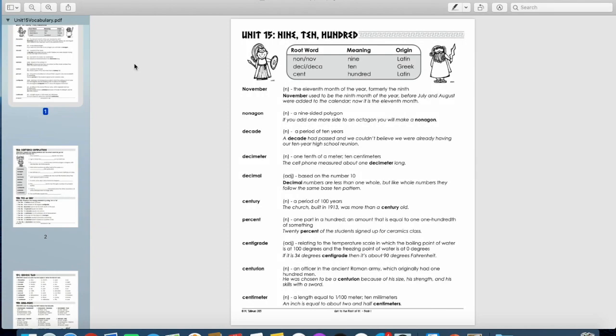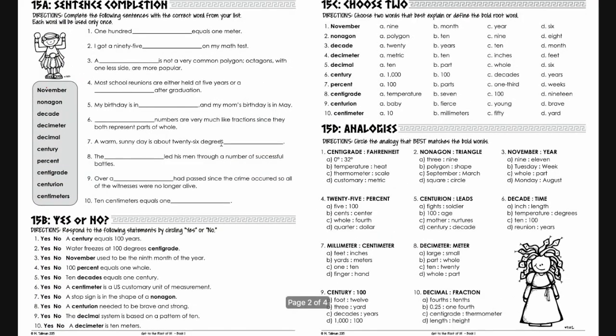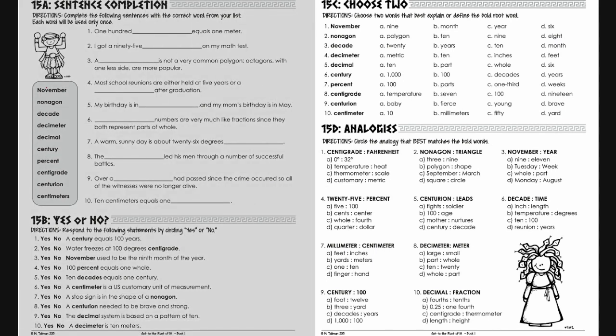First, you need to open up the document that you want to convert. So here I have a Unit 15 vocabulary document in a PDF form. And what I want to do is first expand this, and I'm going to take a screenshot of the worksheet that I want to convert. On a PC, that involves using the snipping tool, and on a Mac, that involves doing Command-Shift-4. So I'm going to do that, and I'm going to take a screenshot of this page right here.